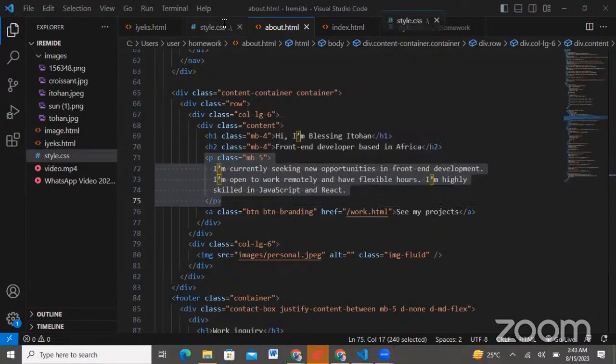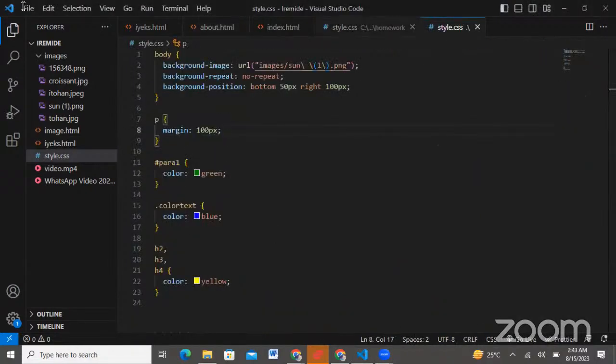Okay, this is how this goes. Okay, I like this. Oh, the stuff is not reflected.